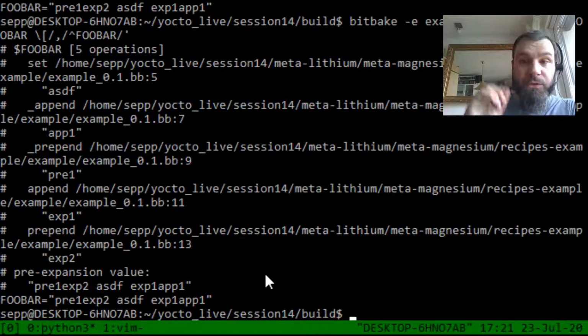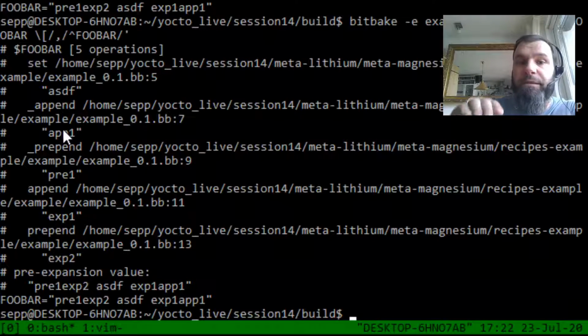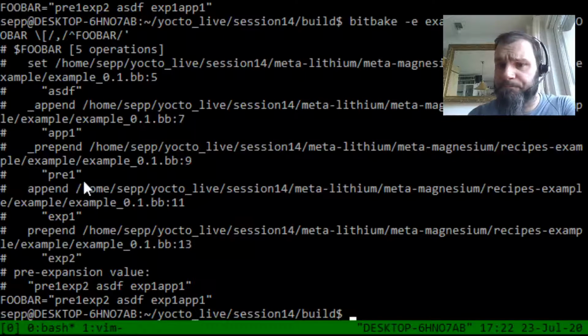Then you see the outcome is essentially the same. Because, like I said, the plus equals get evaluated first and the appends later. This will be really important when we talk about appends then.